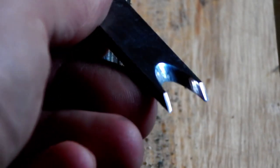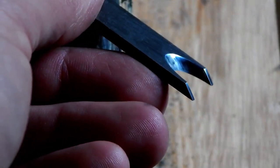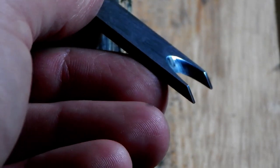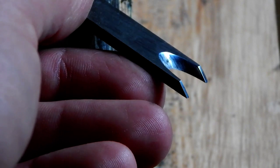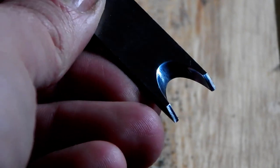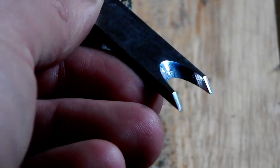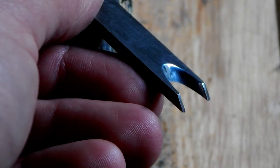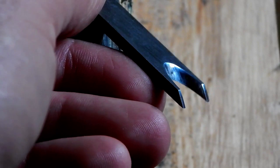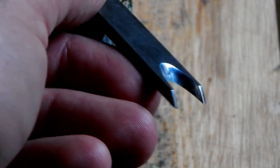All right, that's what it looks like after polishing. You can see in the middle there's still a little bit of rough. I do believe this was hollow ground, but it is polished closer to both faces. So it'll cut real well. I don't need to remove that metal in the middle. Since it's not getting polished, it's obviously on a different plane. That won't interfere with the cut.